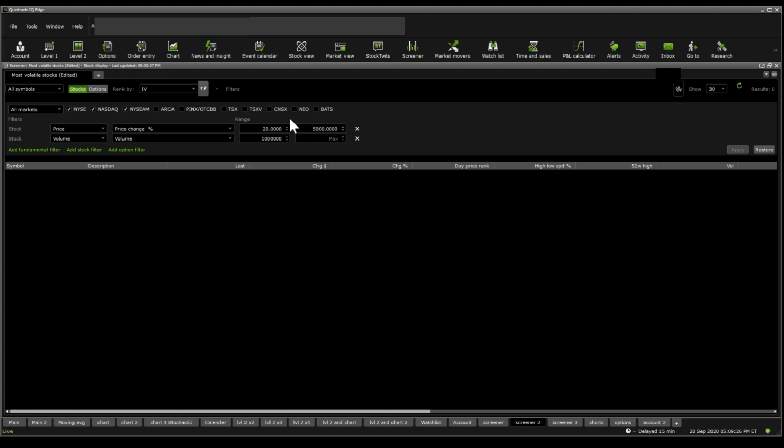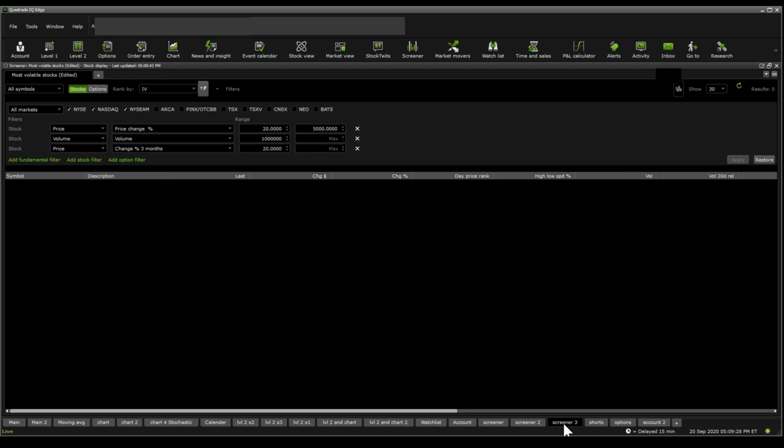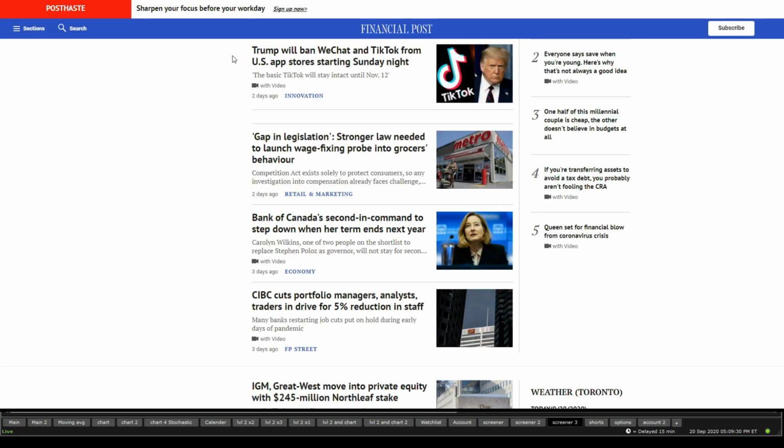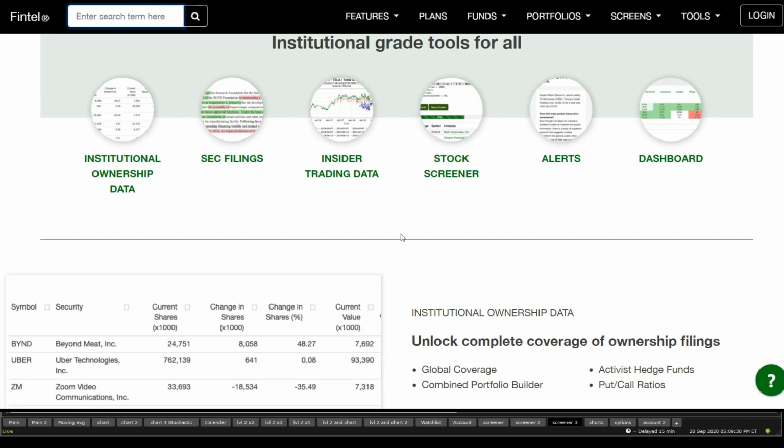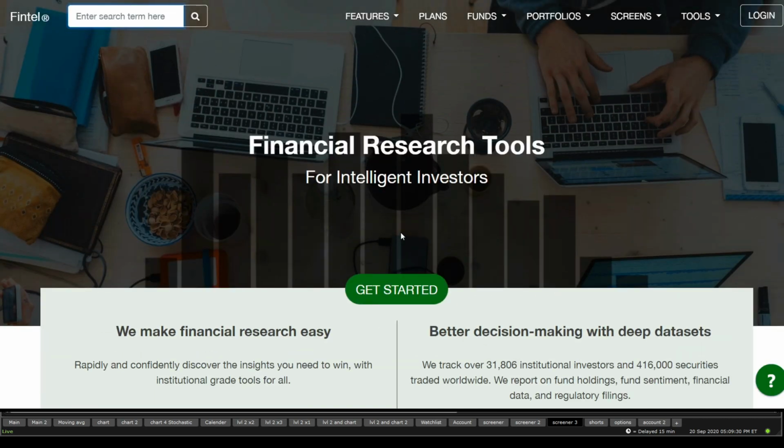So I really like to look at 20% and higher, and then note them down, and then check what news they ran on. After I get them down, I go to websites such as fintel.io. I write down what the stock name is, and then I check all the latest news, every conference. I go on Twitter and whatnot and check what the buzz is, right? Is it some kind of pumper on Twitter just pumping it? Then I just leave it. I'm like, I don't care. I'm not going to follow, because they usually pump and dump. And when they dump, they also short. Even though they blame the bears and all that stuff, that's the trading market, right? On the way down, you want to make profit as well.